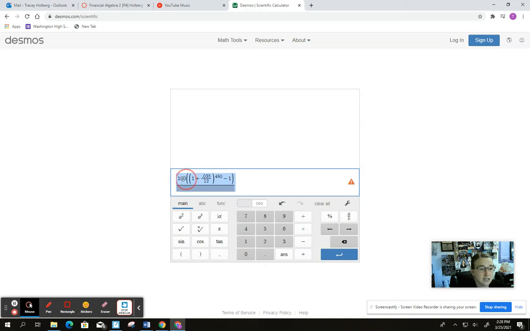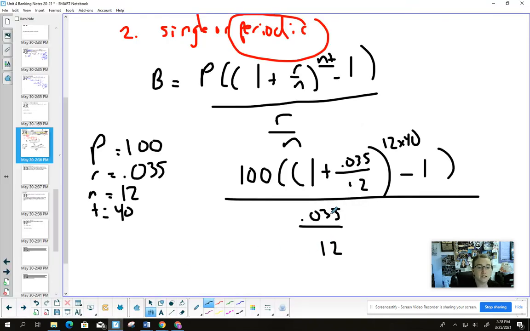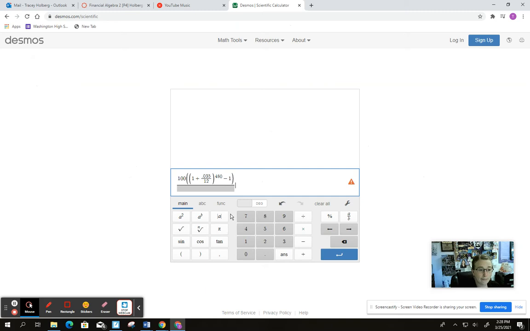So as you can see, this looks like exactly what it shows on the paper for this formula. I got the double parentheses. I'm closing my parenthesis off here. And I'm closing my parenthesis off at the end. Now at the bottom is R over N. So I'm going to go to the bottom and hit the fraction button again. So I do have a fraction within a fraction. The math will still work out.